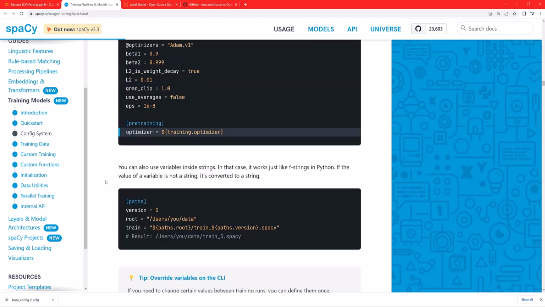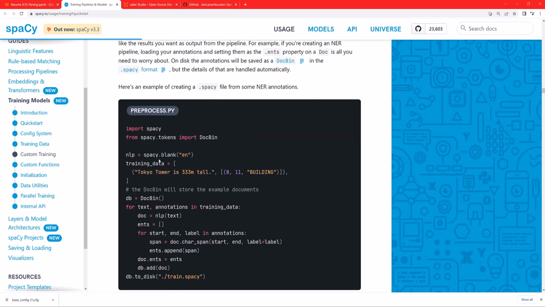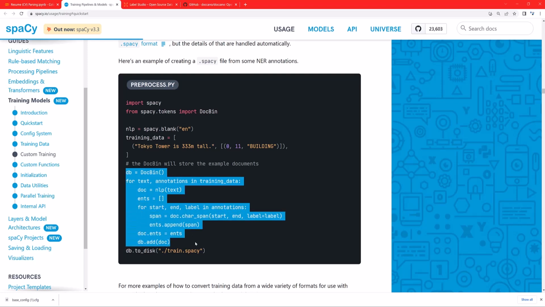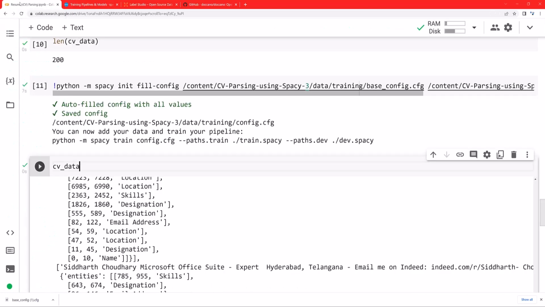Let me see if they have it somewhere. All right. So do you see, they have written a piece of code there. In the piece of code, suppose that there is a document, something like this. So this document should be converted into a DocBin document. We'll be converting that DocBin by using this code and some additional code for our text data. And then finally, we will store our training and test data with the names train.spacy and test.spacy. All right. Perfect.